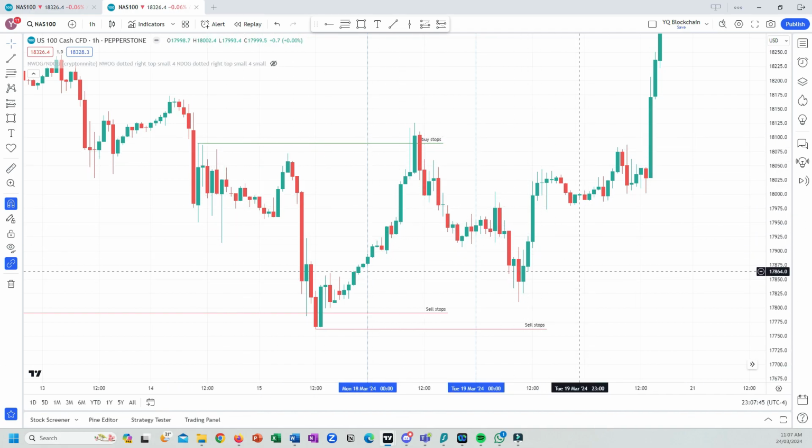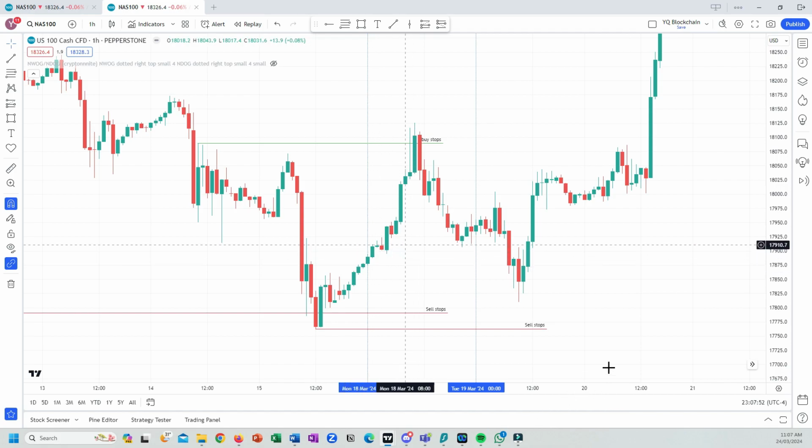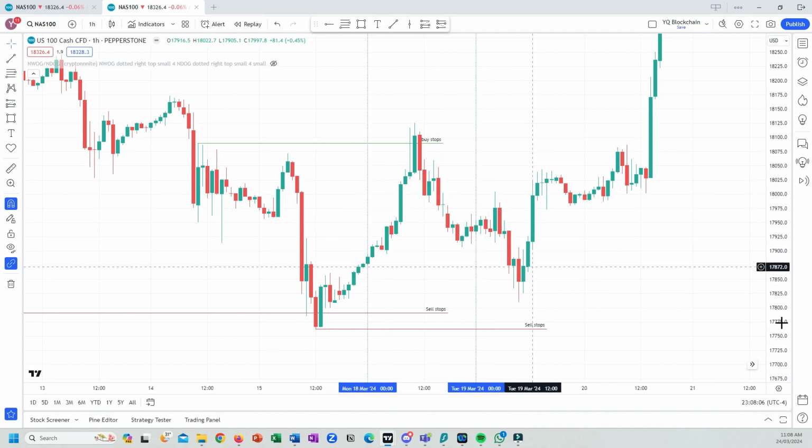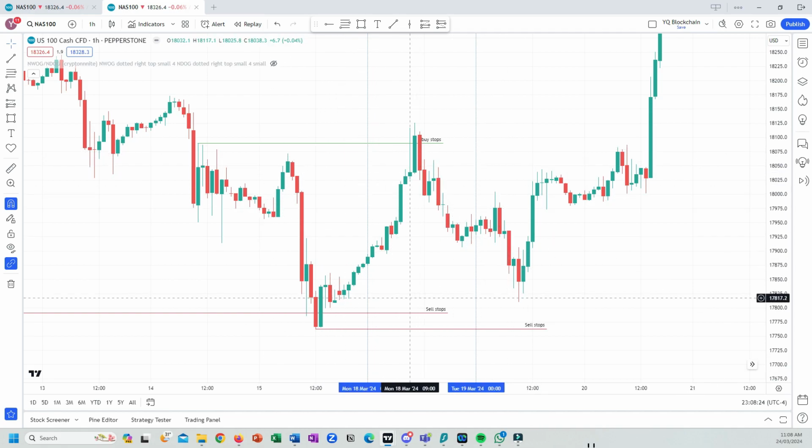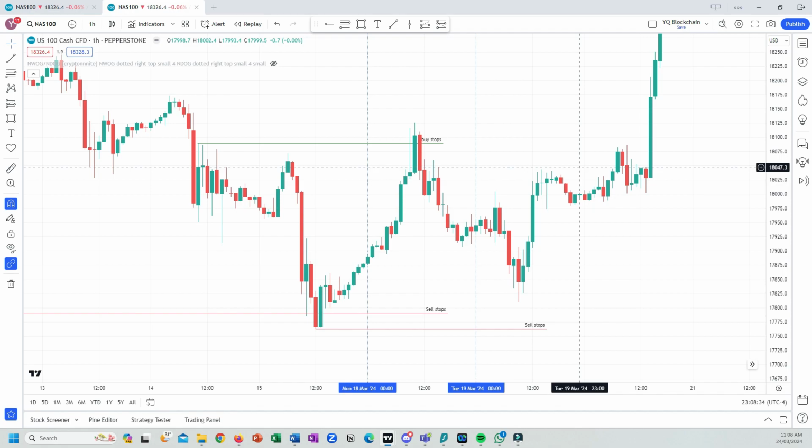In the 1 hour chart, I can see that from the Asian session until the London session, the market is rallying higher and higher. It is approaching the buy side liquidity. I do not know what the market will do, but I will wait, and maybe I will go long if the market has shown a market structure shift, where the sell side liquidity is swept, and I could go long until I sweep this old high. But in the 1 hour, I don't see anything yet until 8:30. So let's go into the 15-minute chart.